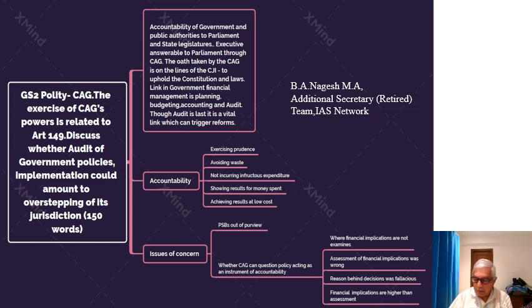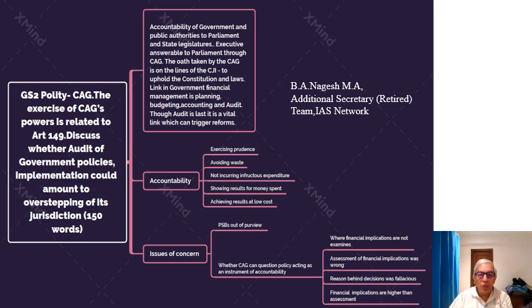There are certain issues of concern. So the first thing would be, you take the public sector banks. They are out of purview of the CAG. Public sector banks are one of the agencies which you have seen now with an increase in the non-performing assets and a lot of scandals emerging out of the PSBs. Strangely, PSBs are kept out of the purview of the Controller and Auditor General.